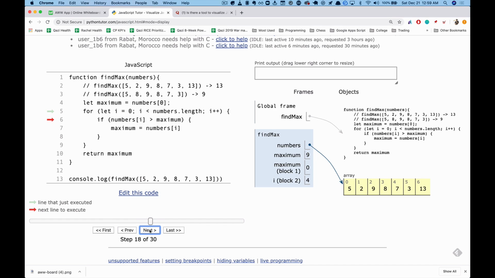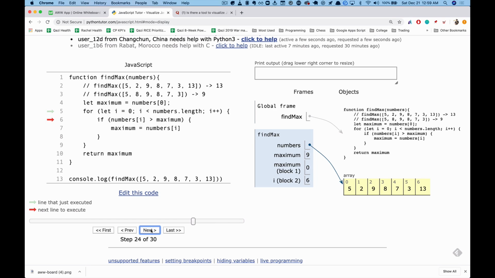And every time I hit next, it will keep going. Now it says i is 5, right? And 5 is where? 0, 1, 2, 3, 4, 5. So at 5, it should still return false, and maximum should still stay maximum. Boom, it indeed is the case. Now i is 6. What should happen is it should go to line 6, and it should go to line 7. So every single time you see line 7 get executed, well, then guaranteed what's going to happen is you're going to have a new maximum.